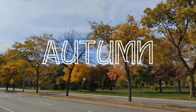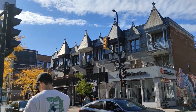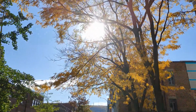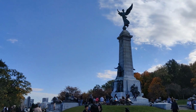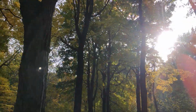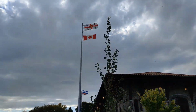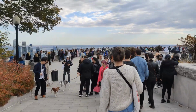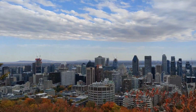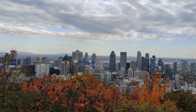Welcome to Montréal. The first thing to do when you arrive here is basically to explore the city. There are many cute neighborhoods to discover, especially the famous French one called Le Plateau. You don't feel like you're in a big city with those two-story buildings. And the contrast is pretty cool with the city center downtown, where you can see all those skyscrapers. And a fun fact is that it's not allowed to build a building higher than the Mont-Royal Park, where we are right now. So you can have a clear skyline, which is pretty cool, to be honest.